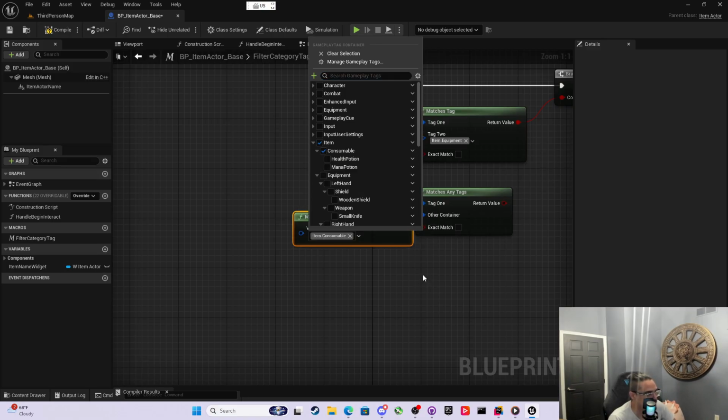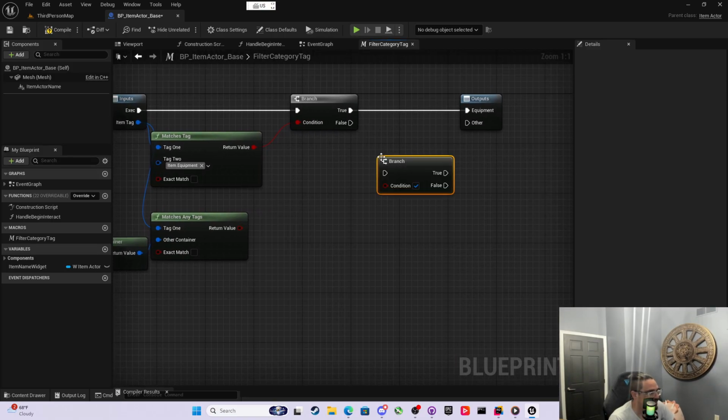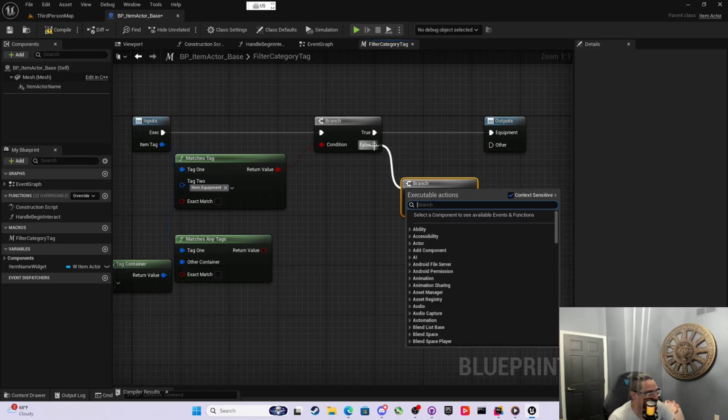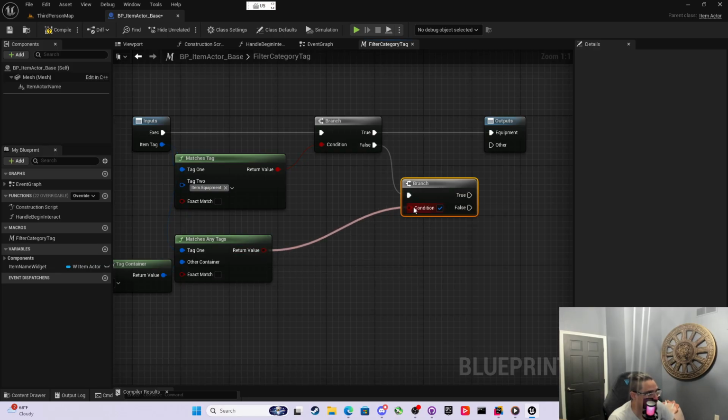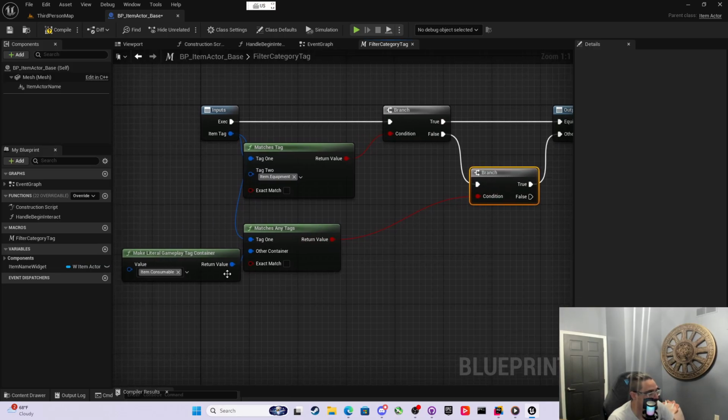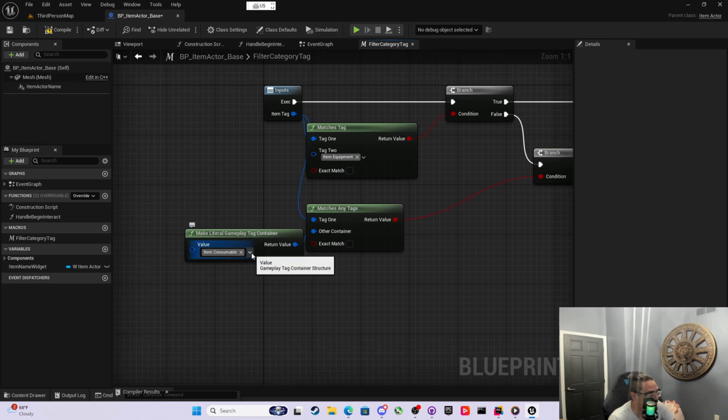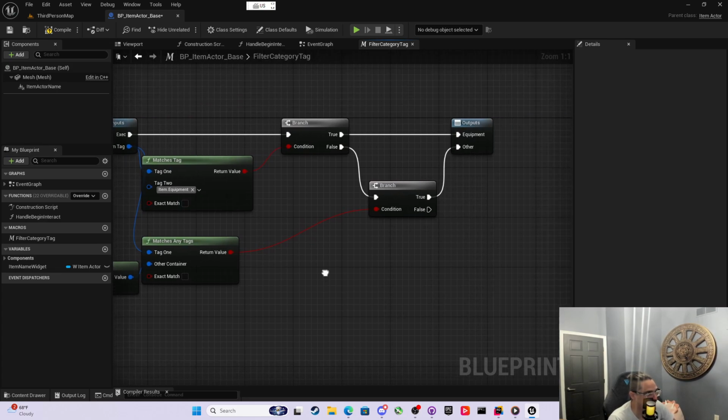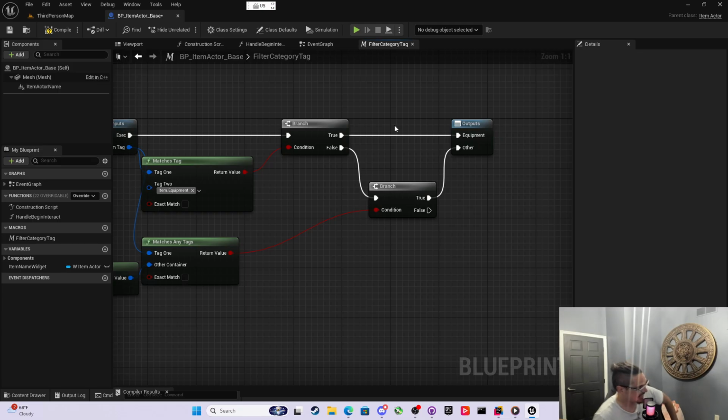So if this is a consumable item, then I can just call this other. But if you want to add more types of items to say that it's an other, then you can add that container.